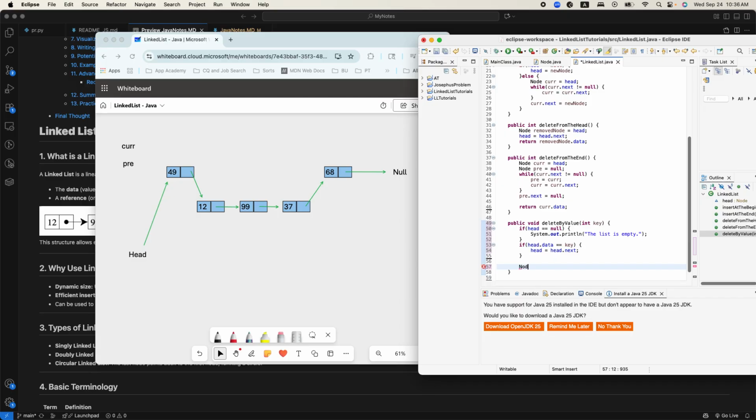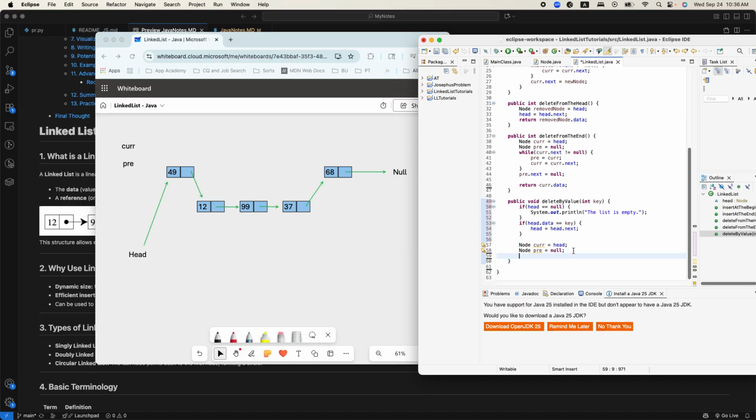So let's say Node current equals head and Node previous equals null. Well, actually, we have already checked the head. We already know that our key was not in the head, because we checked that and removed it. We already say at this point that head equals head.next. So I can say current should be head.